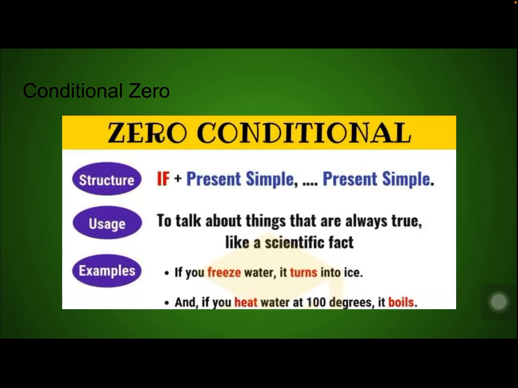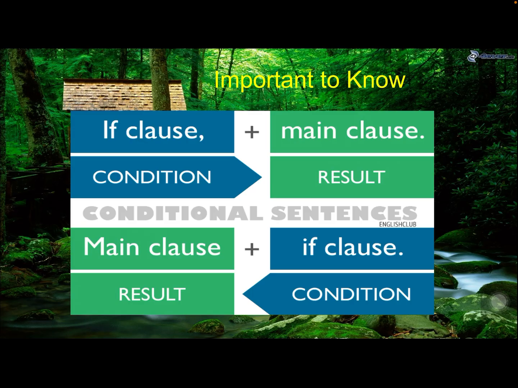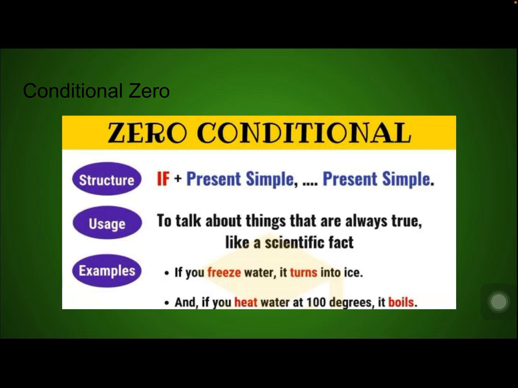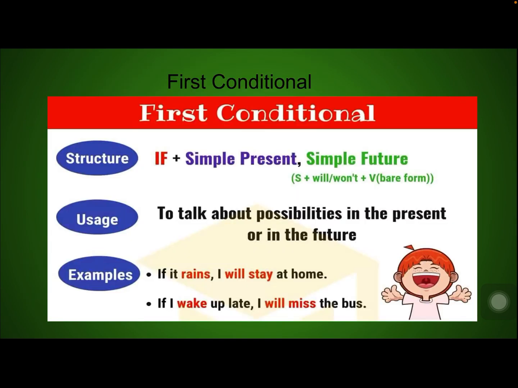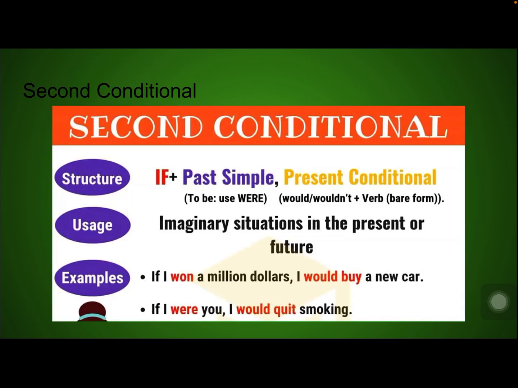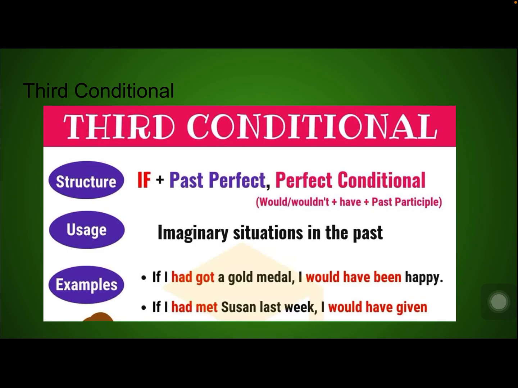For example, we have this structure. Remember that the order is not changing the main idea, but the idea is to construct this, use it and practice. For example, here, remember the zero conditional, the first conditional, the second conditional, and the third conditional. Remember, the usage of each one of the conditionals depends on the idea that you want to say to another person or to other people.